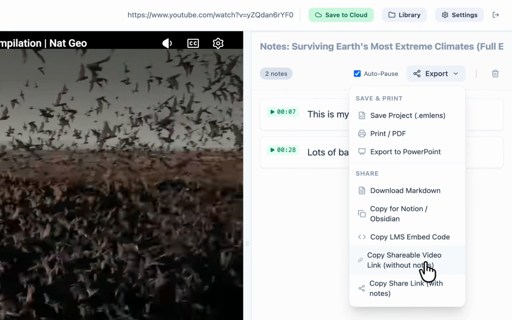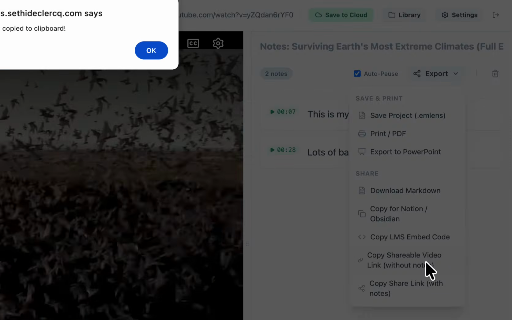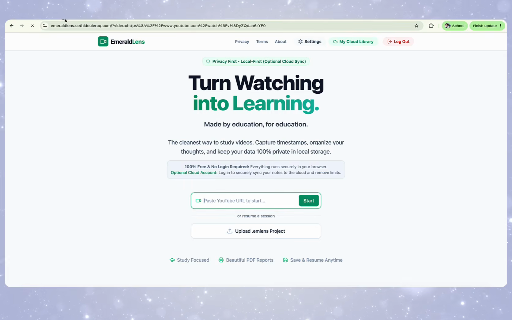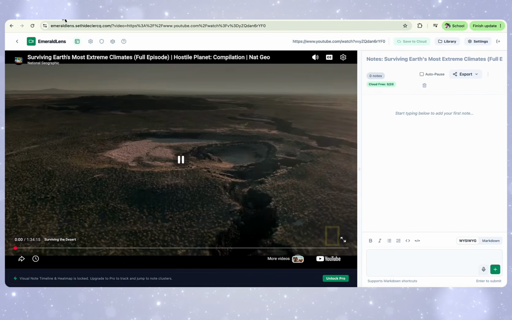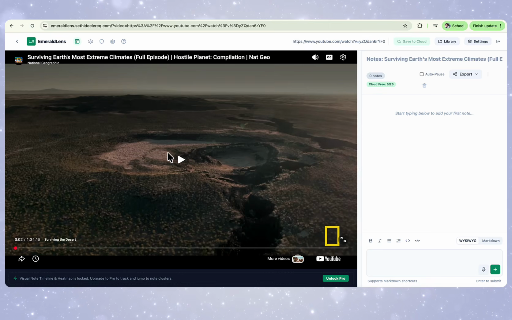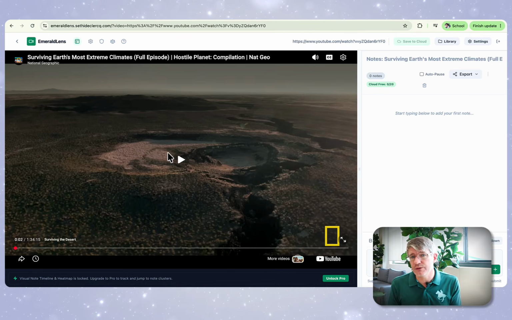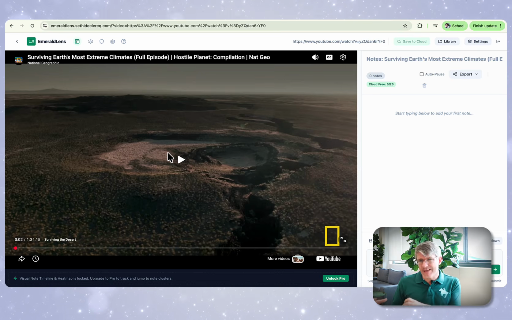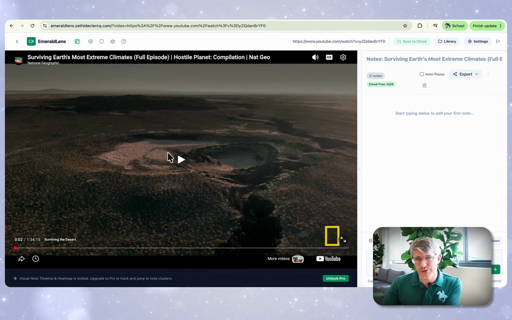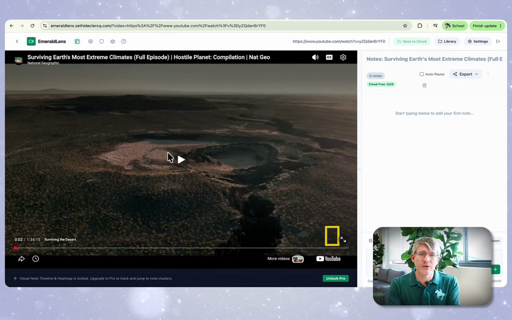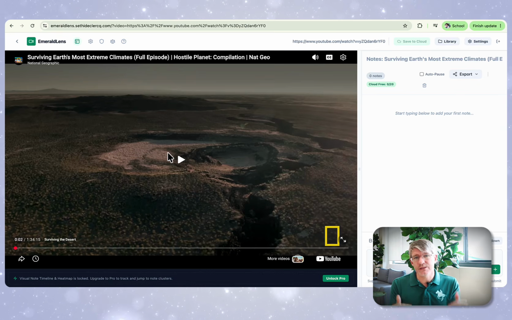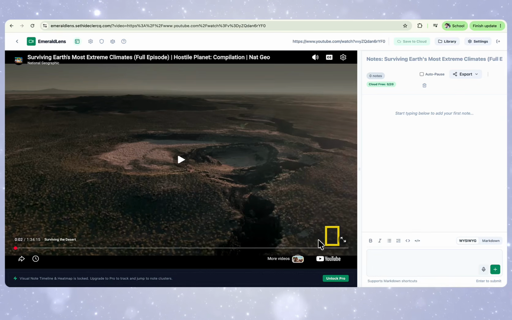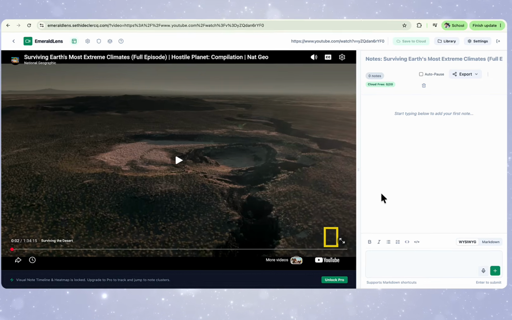Then we can also share the video. Now, if I click on copy a shareable video, what that will do is pre-fill the note-taking environment with the correct video. This is how you might share it with your students. Let's say that you would like your students to take notes on a specific video: pre-fill that URL, get the shareable link and share that link with your students. They are then popped into this editor, which allows them to take notes onto that video for themselves. This is really to help them manage the way that they study or learn using video.